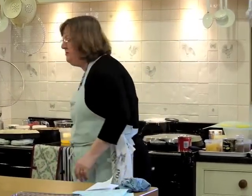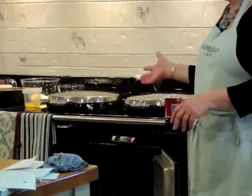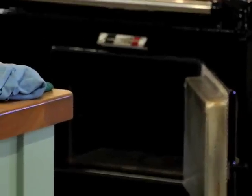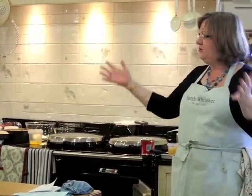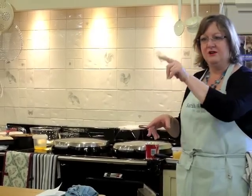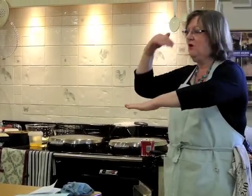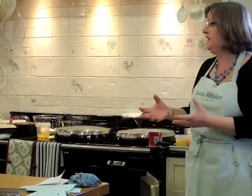Then we come onto the ovens. However many ovens you've got, we've all got the roasting oven and it's always the top oven at the top right. The roasting oven is the main oven of the Aga — the most glorious, all-round, all-encompassing indirect radiant heat. Which sounds hideously technical; it just means the heat's coming from everywhere. If you think of a conventional electric oven, it's got a couple of elements down the side pushing out the heat, sometimes with fans blowing it round. In a conventional gas oven you've just got a single row of flames at the back. In the Aga oven, the heat's coming at the food from the cast iron floor, the cast iron roof, the cast iron sides and the cast iron back — it's coming from every possible angle, so it really seals the flavour into the food very quickly.